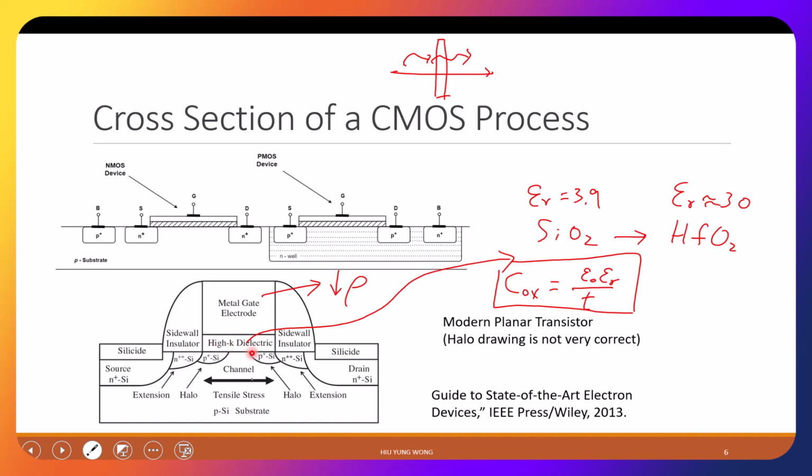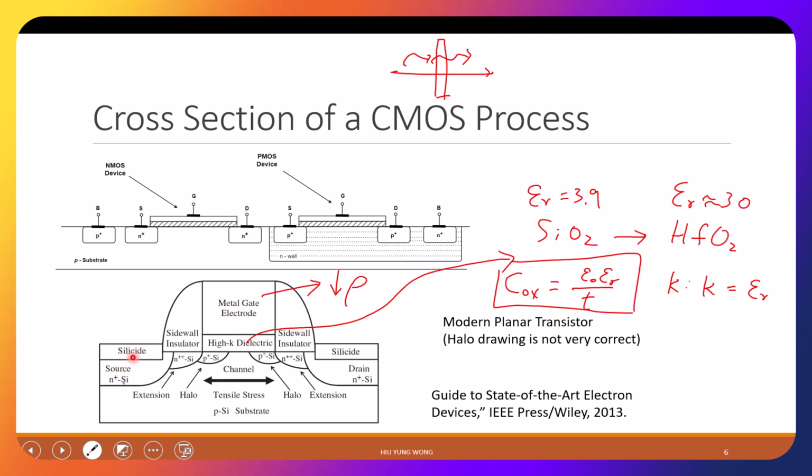So when this is very thin, then you run into problems. You have a lot of leakage current due to tunneling. Later we are going to study that this one needs to act as a capacitor. We don't want to have a gate current through it. And that's why in the early 2000s, people changed silicon dioxide to hafnium dioxide or something called high K dielectric. So this K is not copper; epsilon R means they have a very high dielectric constant. And that is the standard now in the industry for the advanced technology node.